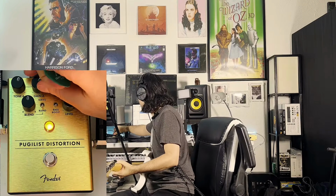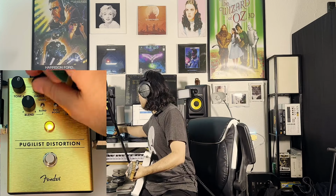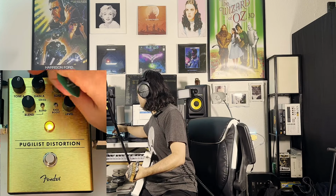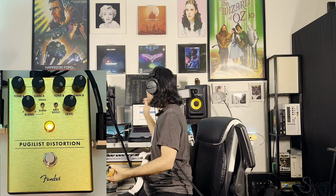Yeah, getting closer. Let's go ahead and go with more gain on A. I think A, in my opinion, it's a little cleaner, whereas B, if you're not careful, it gets really flubby. Okay, so we'll add about this much gain there. Let's add a little bit more tone. I'm gonna go all the way with channel B, gain B, because I feel like it adds a lot more treble and presence than channel A.